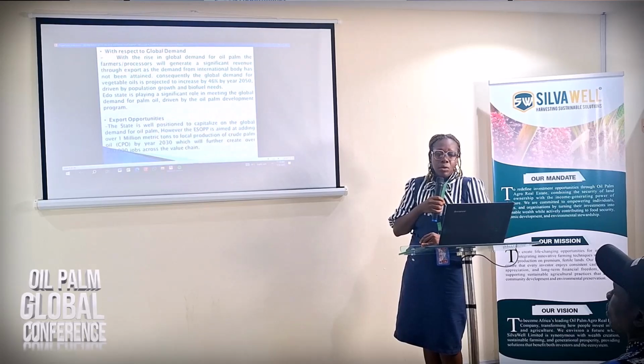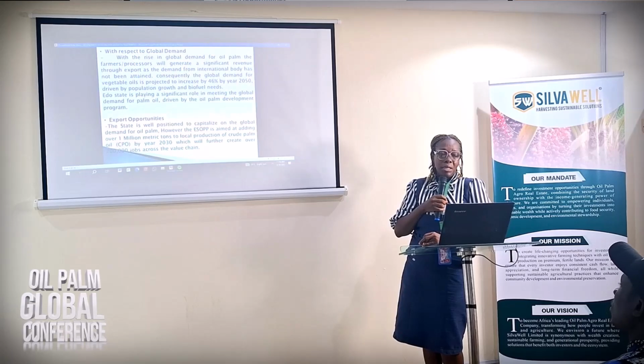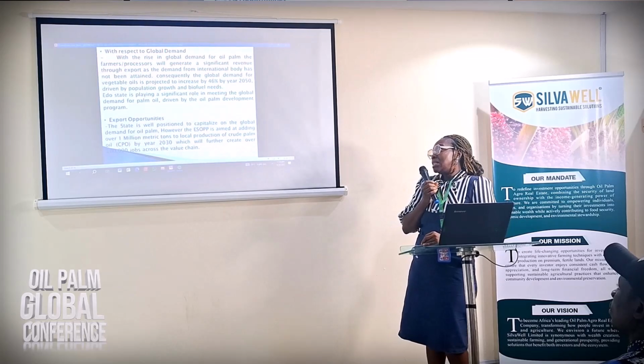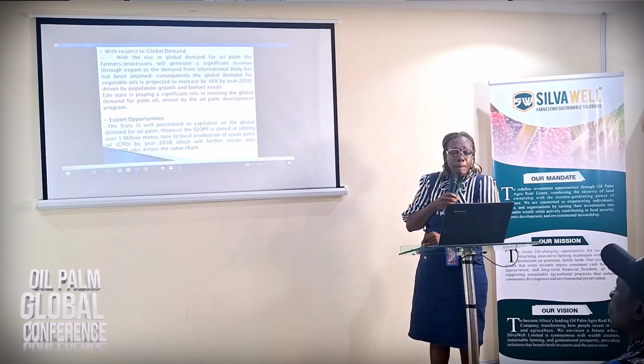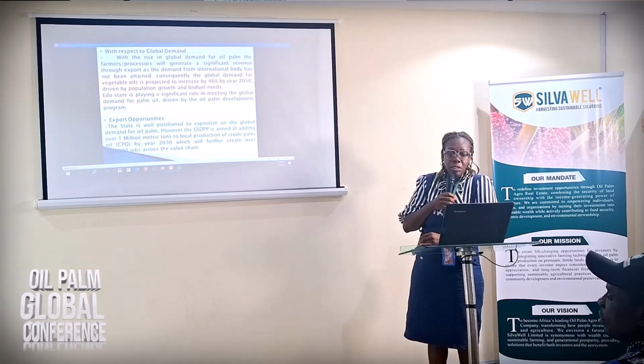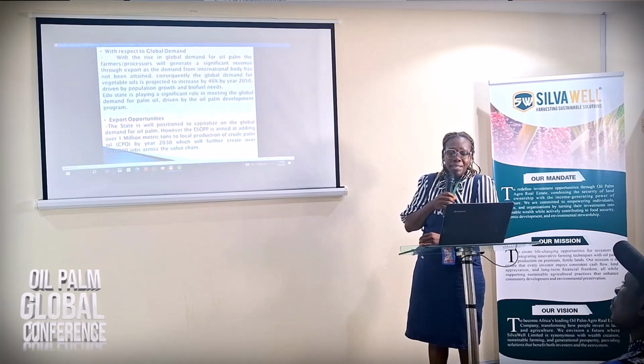With the rise in global demand for oil palm, the farmer processor will generate significant revenue through export, as the demand from the international body has not been attained, because the demand is so much for this oil palm produce. Consequently, the global demand for vegetable oil is projected to increase by 46% by year 2050.